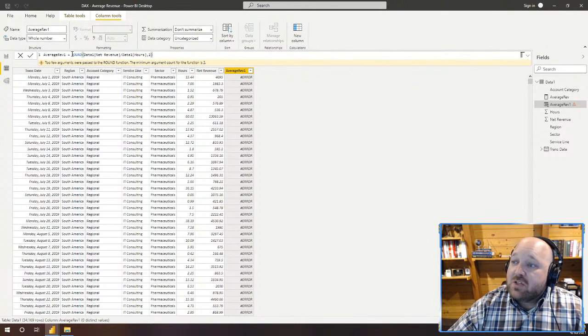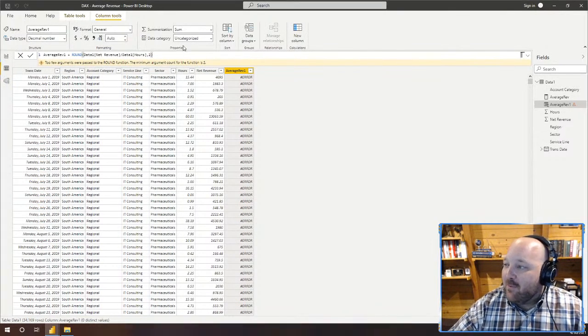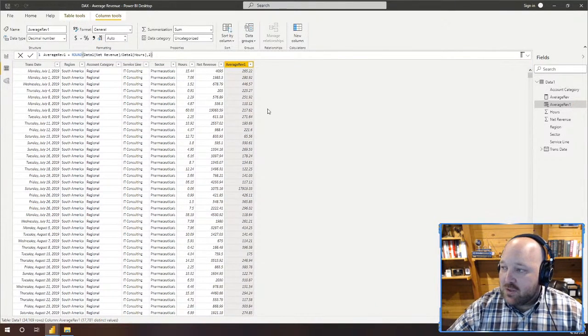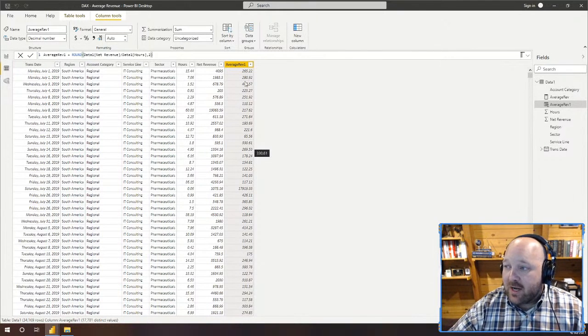Okay, the thing I screwed up on is that the argument for round requires how many digits you want to round to. So we're going to tell it to round to 2 here, and then we'll execute that. And now, sure enough, we do get that average column. So in this particular instance, you'll see here that this is now the average revenue generated on this.